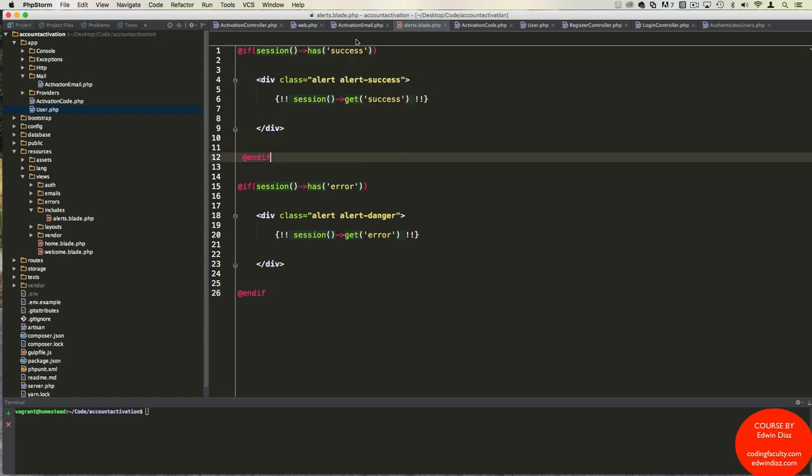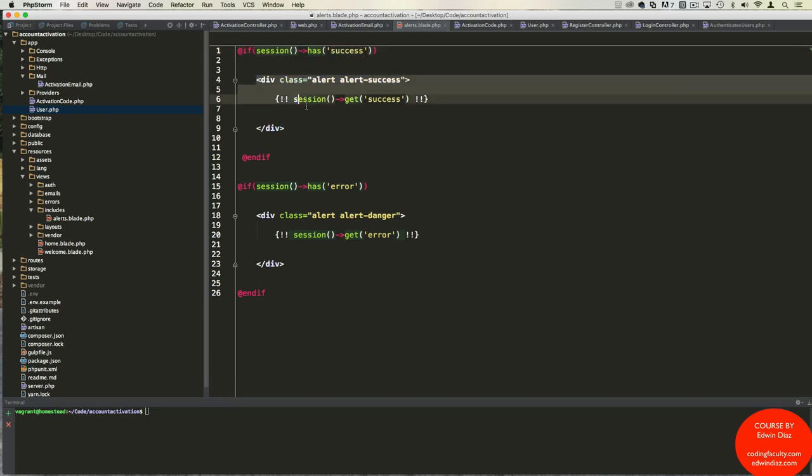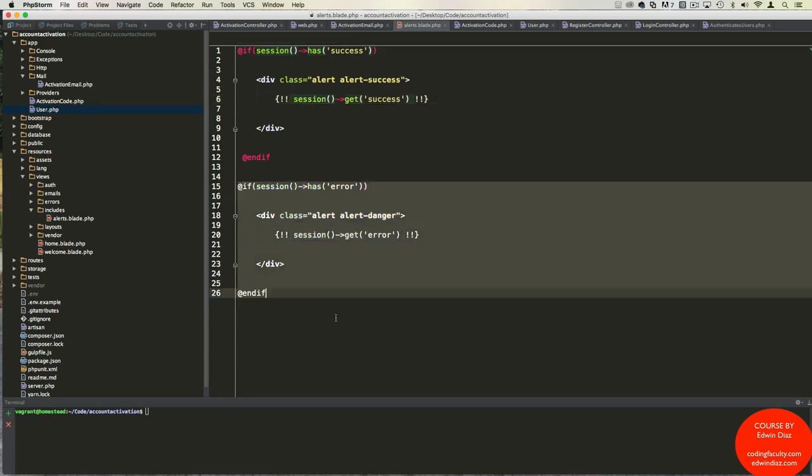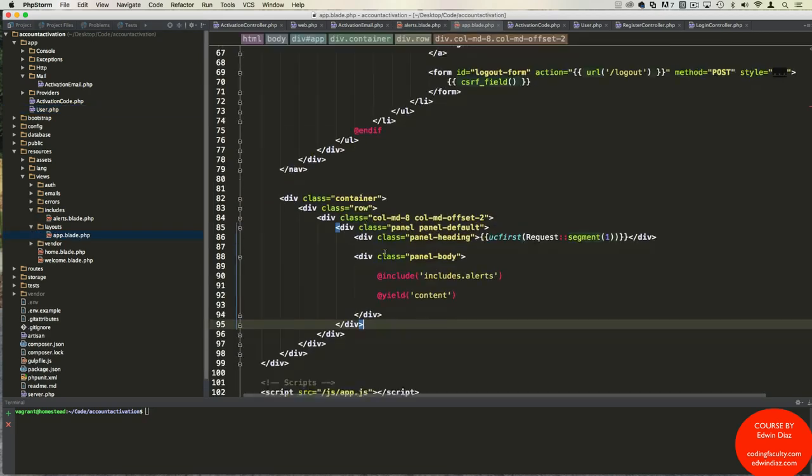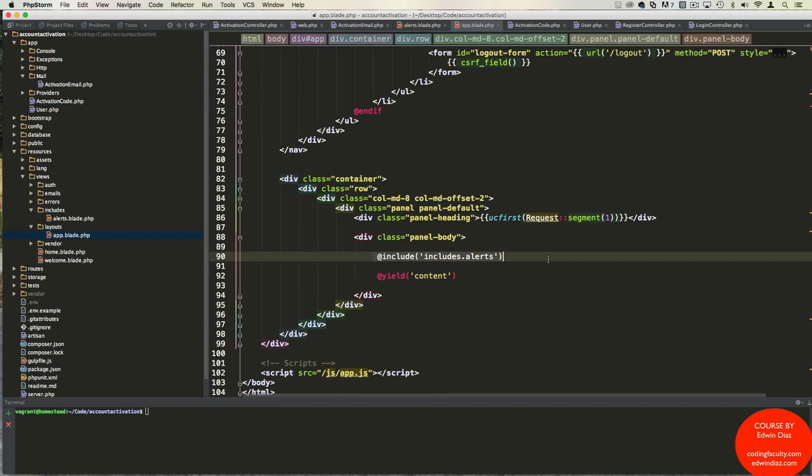So right now we find some type of session message that has a key of success, and we are going to show it. We get that session and show it in blade, and if we have error, we do that. Remember that we are including that from the app file there.